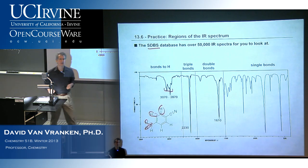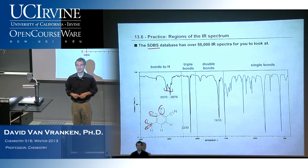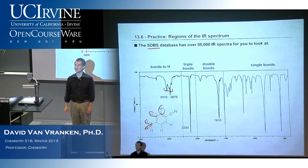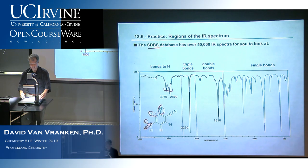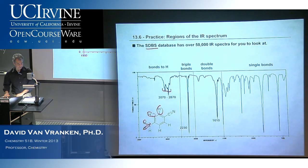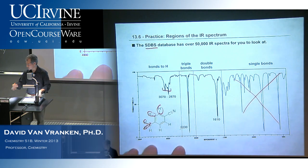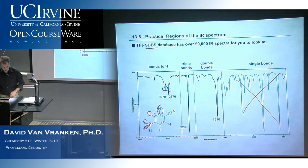Nothing will train you to interpret IR spectra or NMR spectra better than looking at IR spectra and NMR spectra. If you take a class in surfing and you never bother to use the surfboard out on the waves, I promise you, you will fail the surfing exam, right? You have to practice this stuff. And the only way to practice is by looking at many different spectra. And I can't stand here in lecture and show you enough spectra. So it's worth you taking a look at. And it's easy to do. And so again, out here in the single bond region, there's nothing, just avert your eyes. You don't need to see any of that stuff. I promise you that will be easier to interpret by looking at C13 spectroscopy.